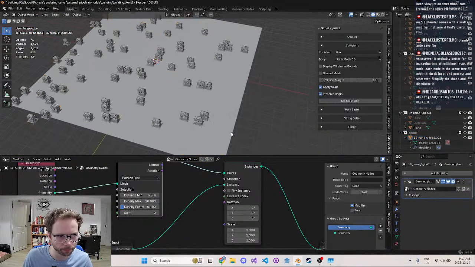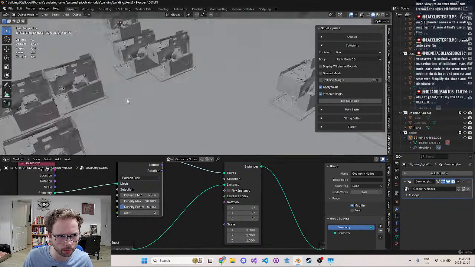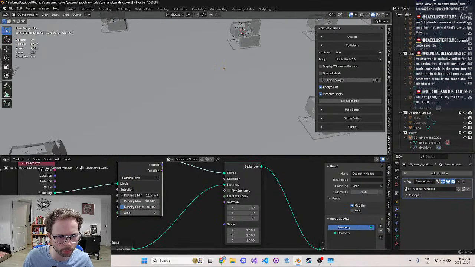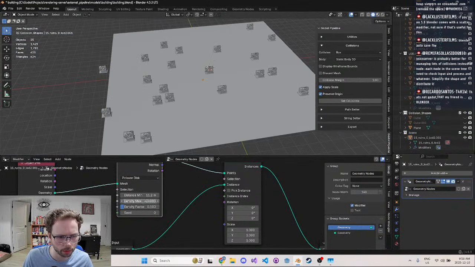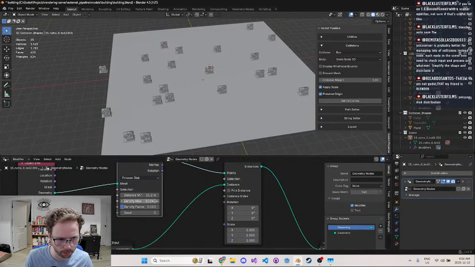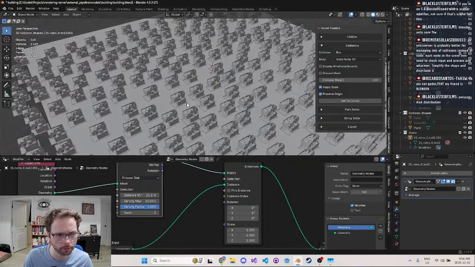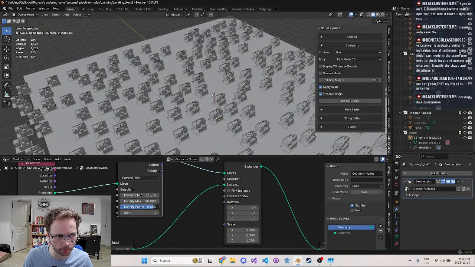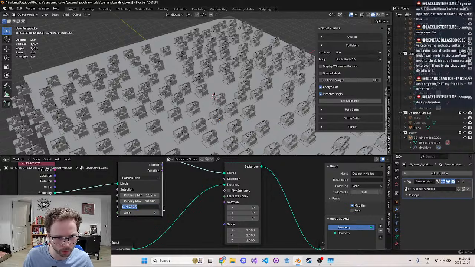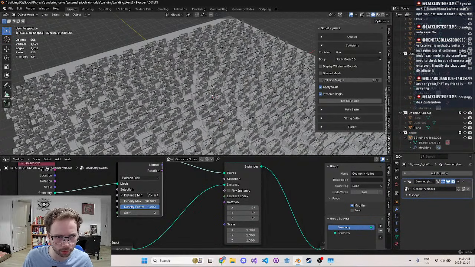Okay, cool. We need to increase this still a bit more. And density factor 1, you just end up basically with a uniform distribution. That's not really what I'm looking for.